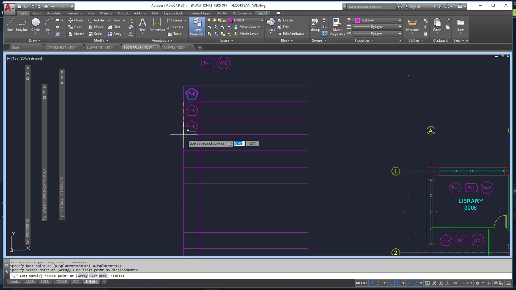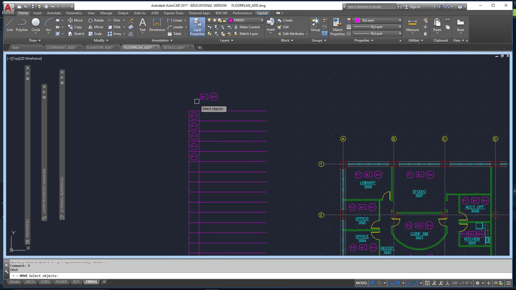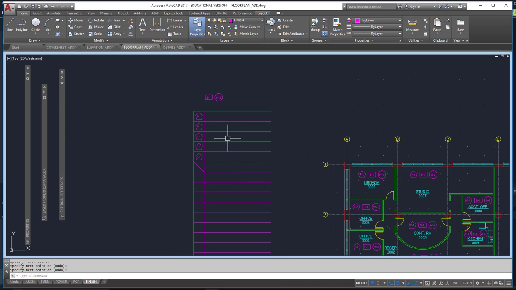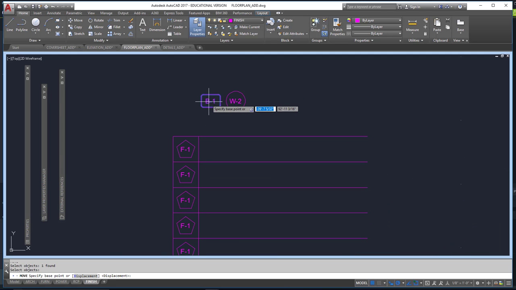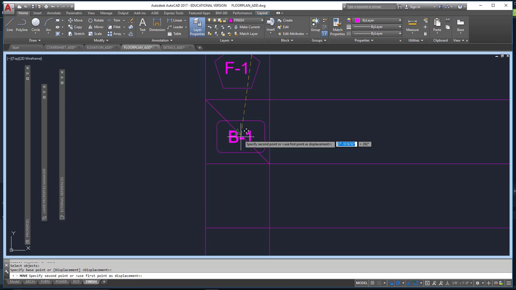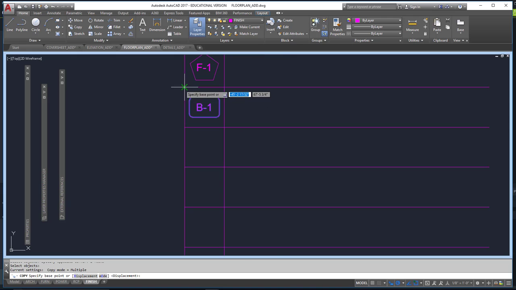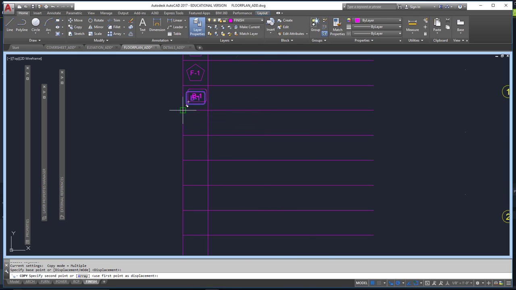I'm going to copy these. I need 5 of these. Okay. I'll do a temporary guideline here. That's going to be my base. I'll use the move command. Select from the insertion point, place it on the midpoint of that line. Use the copy command. Use any base point around that square, and then click on the next one at that same corresponding point and at the next square down. So that's 4 of those.